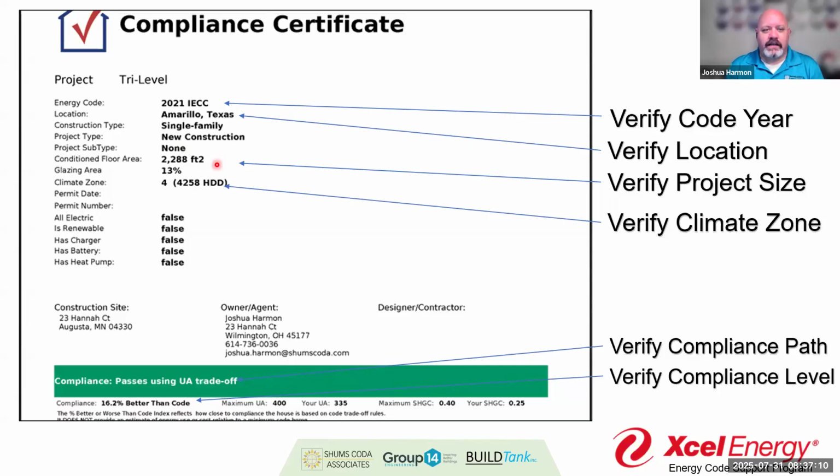Now, remember, the code is really not designed for this. Prescriptive compliance is not necessarily the best option when I have a 30 to 40% or more glass building. So if I've got somebody who wants that beautiful view of the mountainside and they want a lot of glass, I'm probably going to have to go with an actual performance, not a REScheck. Again, it tells me my climate zone. It's telling me what days there are. It tells me, again, some other questions.